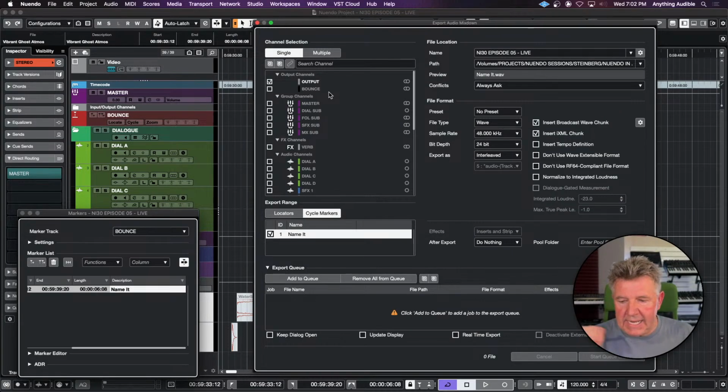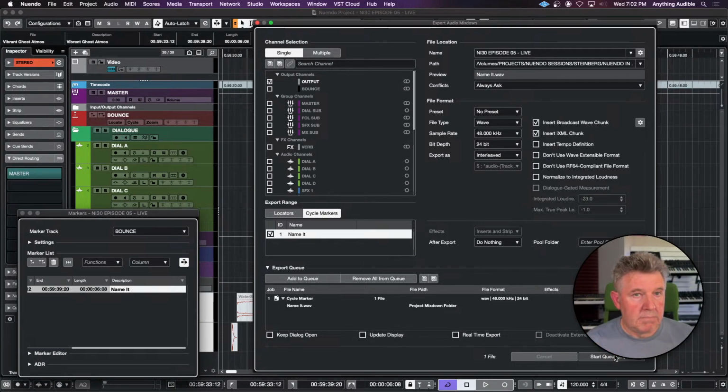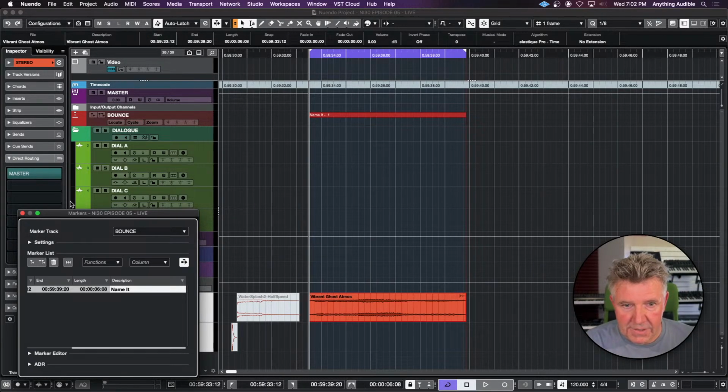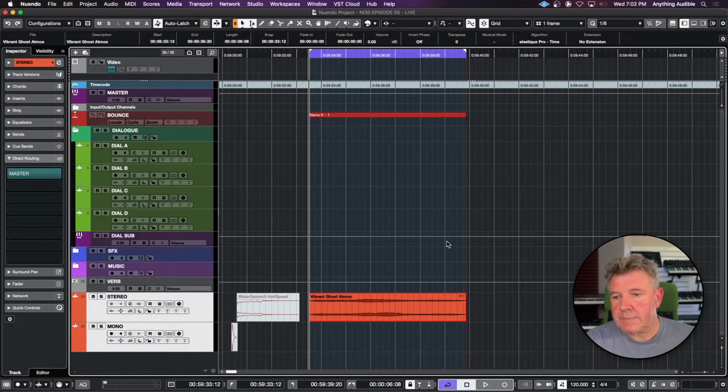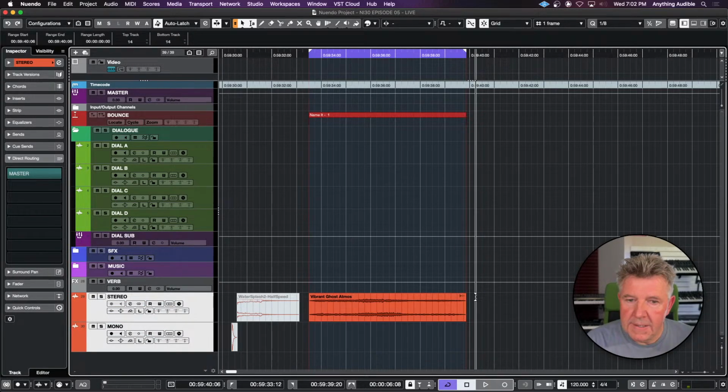Let's say we're doing a ton of these and we're just going through Command E, Command E, Command E, name, Command E, Command E, right? And just exporting everything. The next thing is just to add to the queue and then start the queue export. And of course, that's going to export it and it's done. Amazing, right? Thumbs up. Fantastic. One last thing. We're right at 32 minutes. Awesome. And you can see the little processing there.